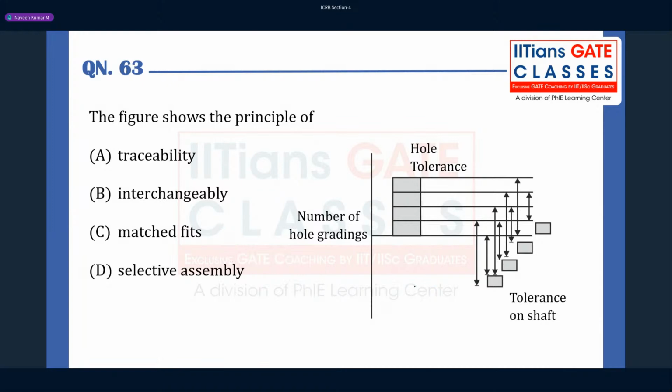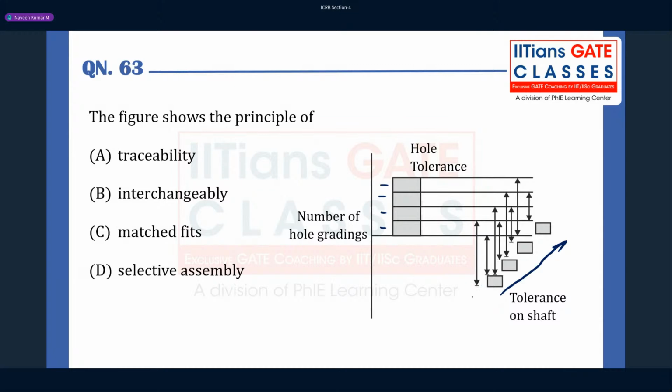It's very important. So you see, they're giving some kind of an assembly. See the shaft, that hole, the shaft tolerances are keeping on increasing here, right? And hole tolerances also have been arranged in a proper way here. And they are saying that these are deviations. This is the upper deviation and this is the lower deviation they are talking about. I'll tell you what that is.